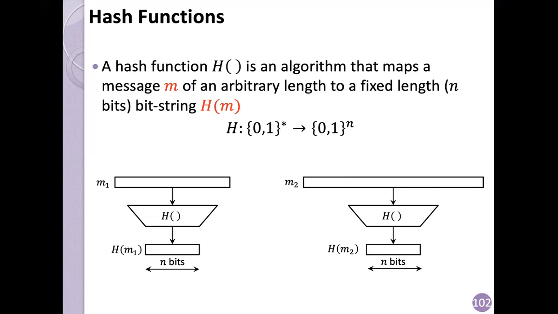Today, we are going to talk about hash functions and the application of hash functions. We first define what hash functions are, and we talk about the properties that we expect to see from a hash function. And then we talk about types of hash functions. In general, we have two types of hash functions: keyed hash functions and unkeyed hash functions. We'll talk about them. And then we talk about one very important application of hash functions, which is message authentication.